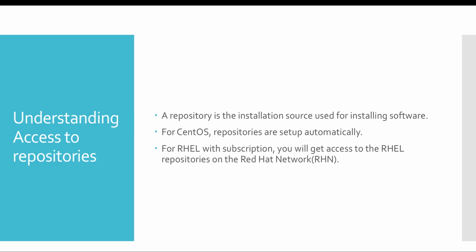Next is understanding access to repositories. A repository is an installation source used for installing any software. For CentOS, repositories are set up automatically because it's a free edition, so you can download as much software as you want from the CentOS website. But for RHEL with a subscription, you will get access to the Red Hat Enterprise Linux repositories on the Red Hat network, and you can download software from this network.